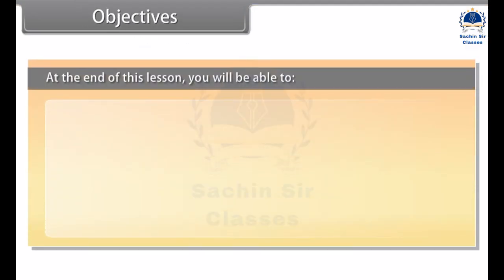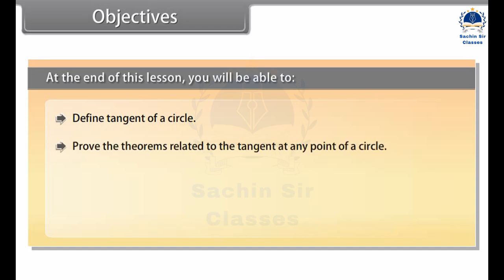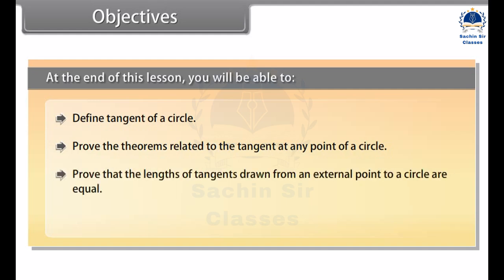At the end of this lesson, you'll be able to define tangent of a circle, prove the theorems related to the tangent at any point of a circle, prove that the lengths of tangents drawn from an external point to a circle are equal, and solve examples related to the tangent of a circle.